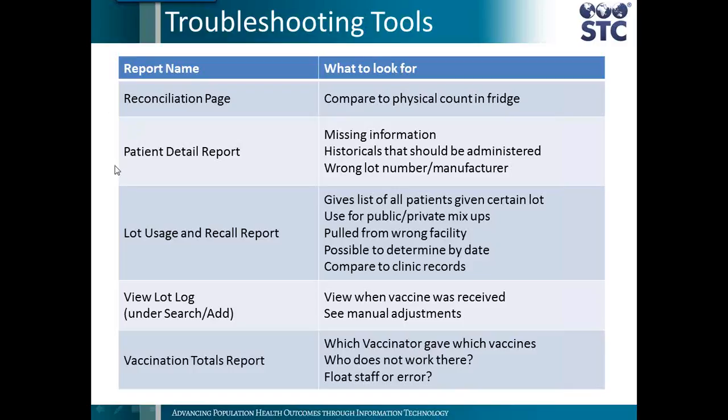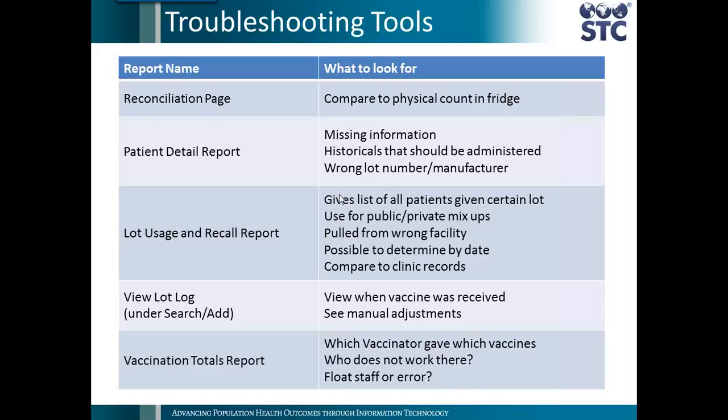So to dig a little bit deeper to find where those problems are, the patient detail report is a popular favorite. That can tell you, if you run it, there are a few different ways to run it. It's actually got probably limitless possibilities, but there is one specific way you can run it just to find errors. You can run it pretty open, or just run it for that week, and you can see everybody that you've given a vaccine to. You can run it by gender. You can run it by the vaccinator. You can run it by a certain VFC status.